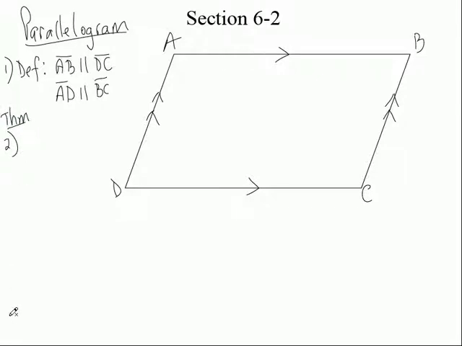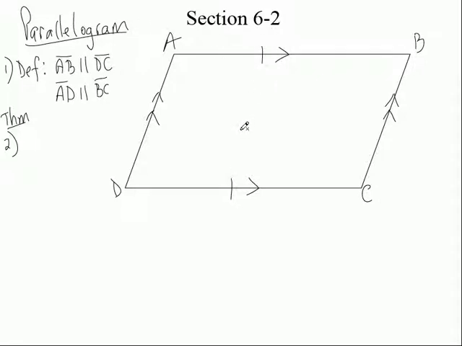The rest of these are different theorems, and I'm just going to mark them and show you what sides are equal to each other, what angles are equal to each other, and all that kind of stuff. By definition, the opposite sides are parallel. Now we have a theorem that says the opposite sides of a parallelogram are also, what does a little tick mark mean? They're equal to each other. They're congruent to each other. So they're parallel and congruent if it's a parallelogram.